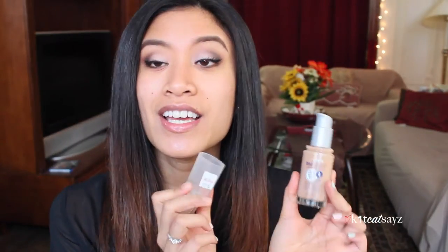I didn't use any primer because I want to see how this foundation holds up by itself. The packaging looks exactly like the 3-in-1 foundation. It has your standard one fluid ounce of product inside, and the shade I got is number 455, Soft Honey. It has a pump which is very convenient — I like when foundations have pumps. So I'm just going to put one pump on the back of my hand. The consistency seems very thick, not liquidy at all.